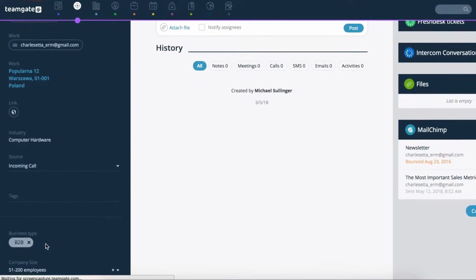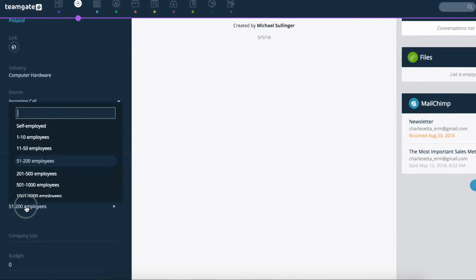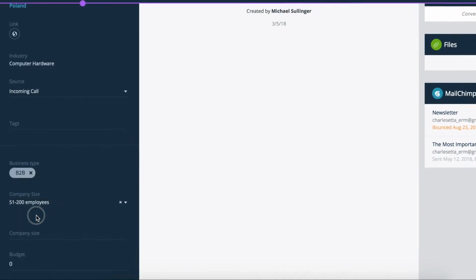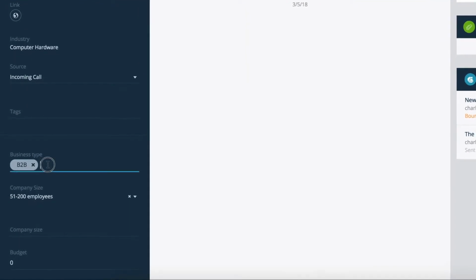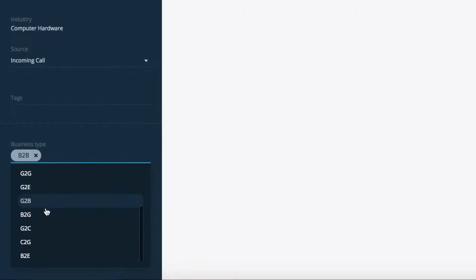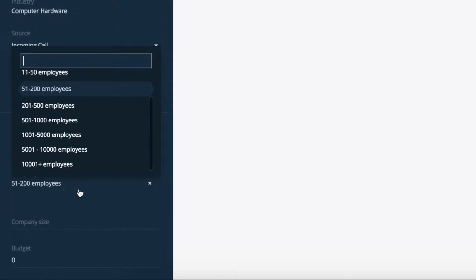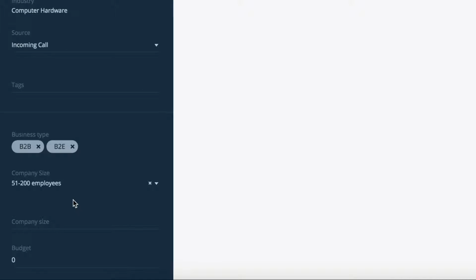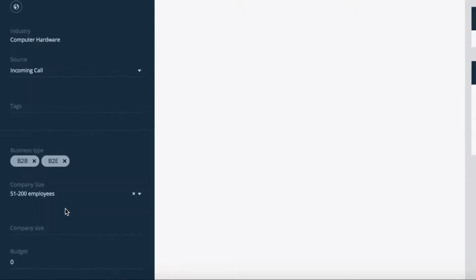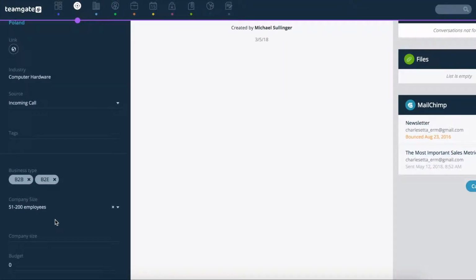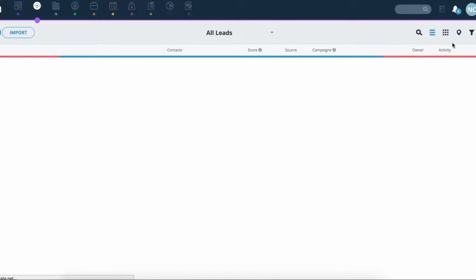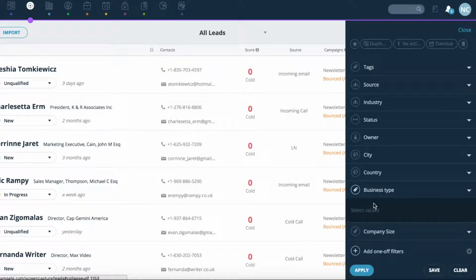Back in the leads card and down beneath the tags, you have all of your custom fields. Here you can create your own fields and names for these fields. You can create different types of fields, like this one, where I've got a multi-select field and a single select field. And this one is simply a date field, which means that you can create different fields with different criteria and use it to specify different information. You can then use both fields as filters in the list view. And here you can see that I've got custom fields, which you can choose from to be used as filters.